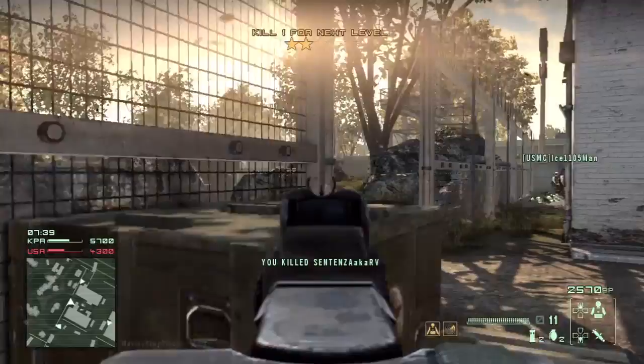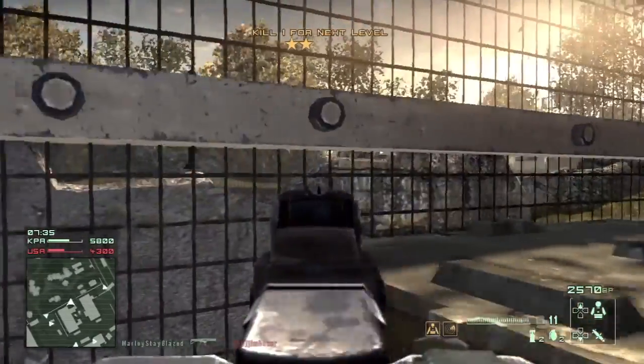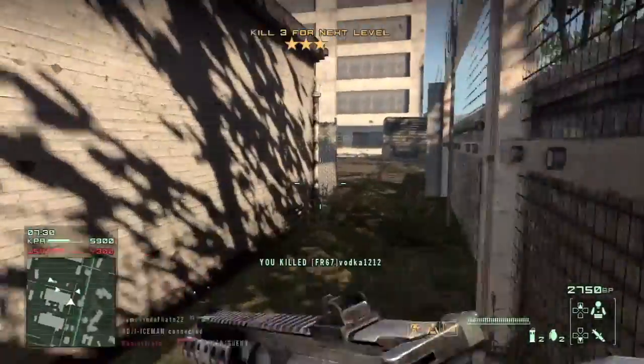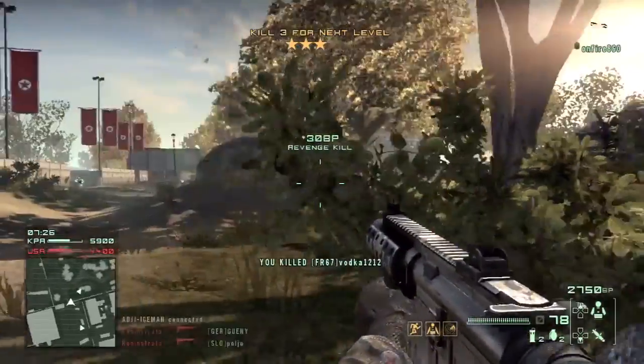You would think that when somebody gets a 5-star threat and they have the ability to see through walls, they're gonna be rushing around like Sandy Ravage or something, but there's still a lot of campers in this game, man.